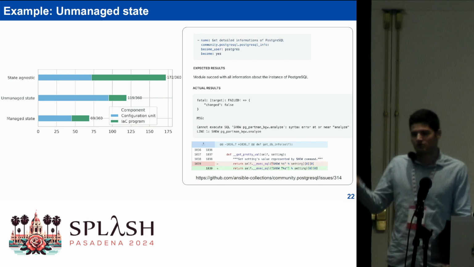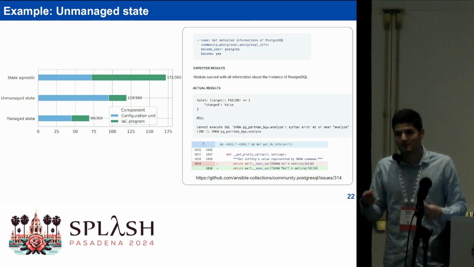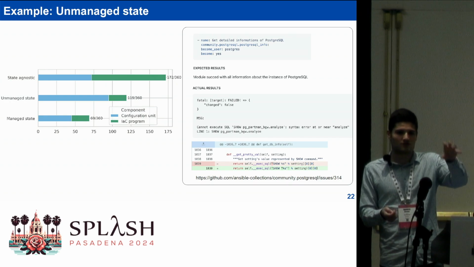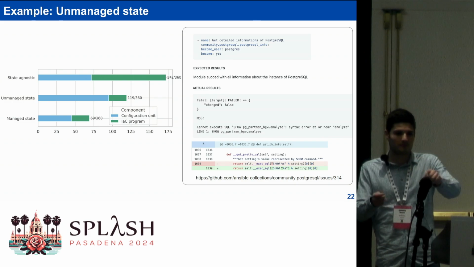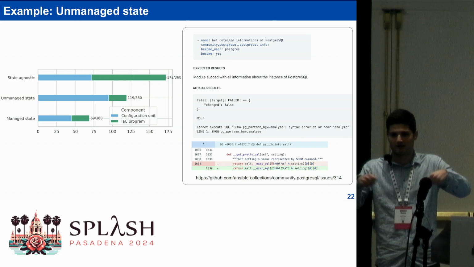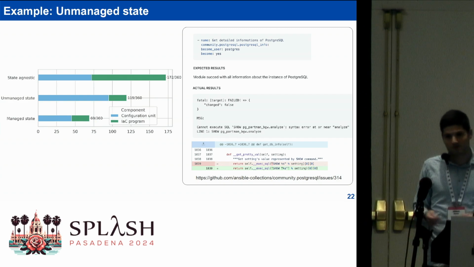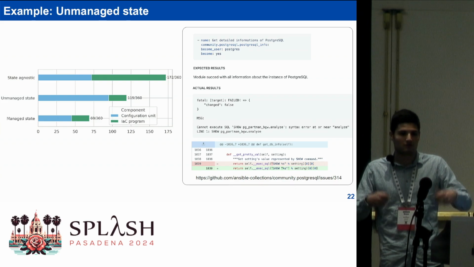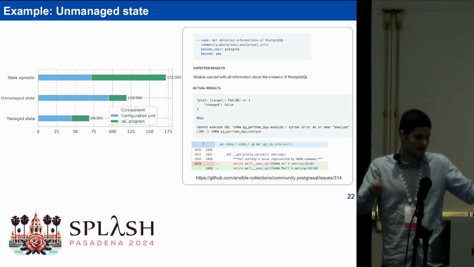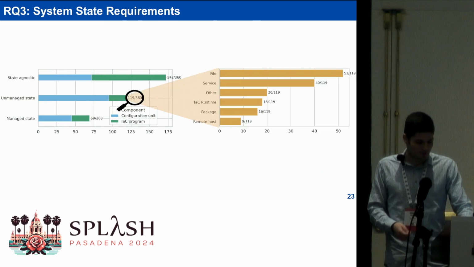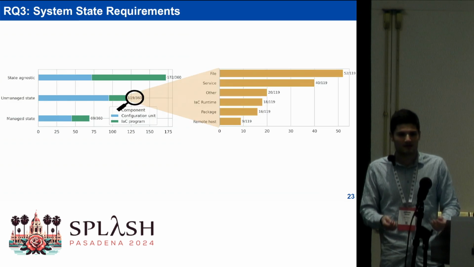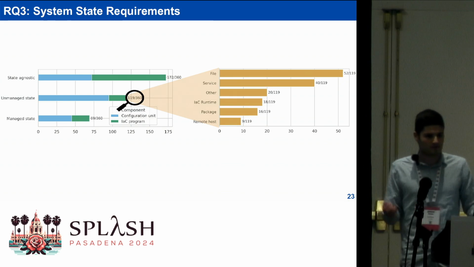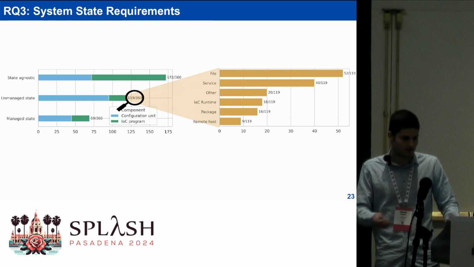And this distinction has a lot of implications for developing automated software testing approaches, because in order to find bugs with managed state, we can solely use the configuration unit or the IaC program to create the test states necessary to find those bugs. But in order to find bugs with an unmanaged state, we have to come up with another technique that will be system aware and will be able to fuzz the system and exercise those bugs. We wanted to further investigate the bugs with unmanaged state, and we found out that the majority require specific file system conditions, or they also require services to be up and running in order to be reproduced.